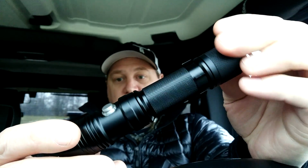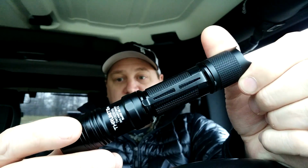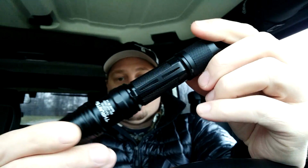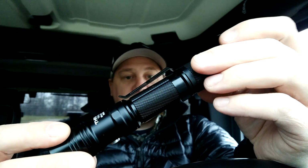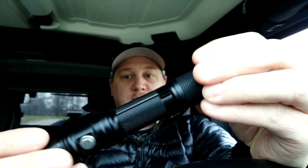However, no way to recharge this other than taking the battery out. That can be a pro, that can be a con. Some people love to have the USB charging capability. For me, it's not a big deal since I take my batteries out and charge them pretty often. Now, this takes one 18650 or two CR123s, pocket clip, which is removable. Of course, it comes with the lanyard and a sheath like most ThruNites do.